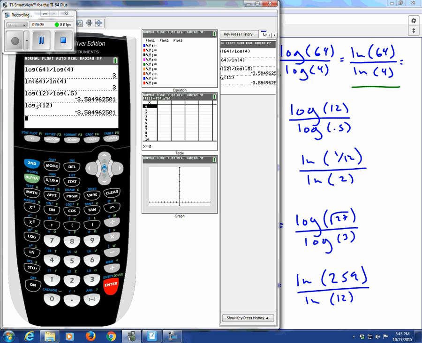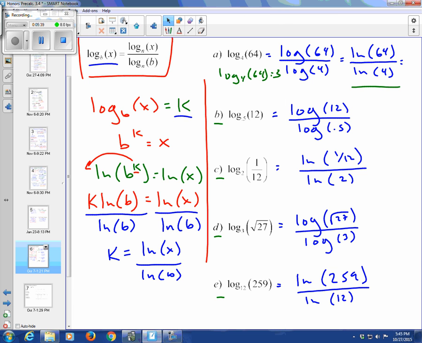So we can basically do that with all these guys. Why don't you go through and evaluate all these logarithms with either change of base or the log base option, for the log we've actually got there. And we'll come back and look at those answers in a second.